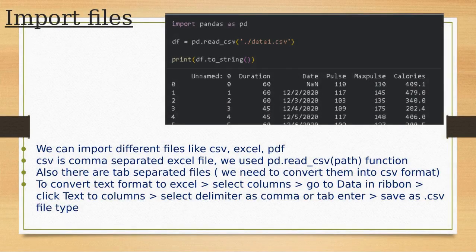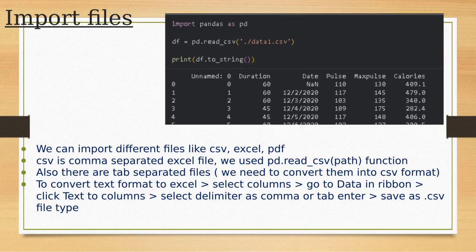Before we can analyze data using pandas, we first need to import the data into our Python program. Pandas supports a wide variety of file formats, including CSV, Excel, JSON, SQL databases, and many others. However, in most real-world data science and machine learning projects, the CSV file format is by far the most commonly used. To read a CSV file, pandas provides the pd.read_csv function. We simply provide the path to the file, and pandas loads the contents into a data frame, which we'll study in the next few slides.